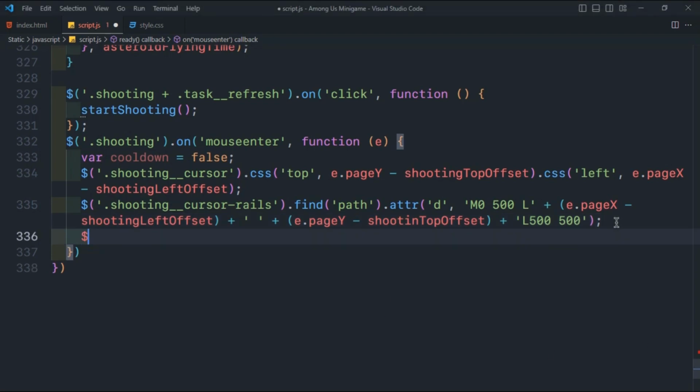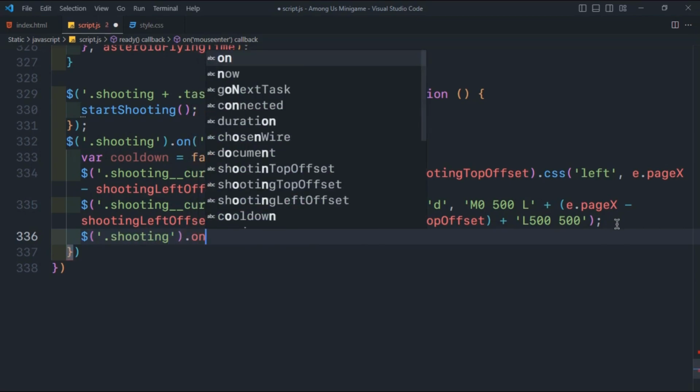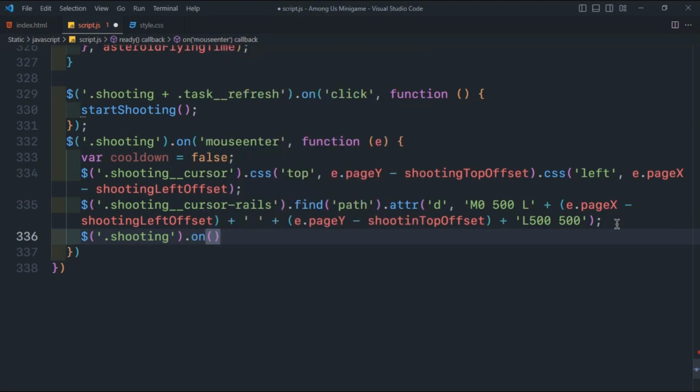Then we call in the class shooting, which we will have on mouse move, .mousemove. We call a function with argument e.